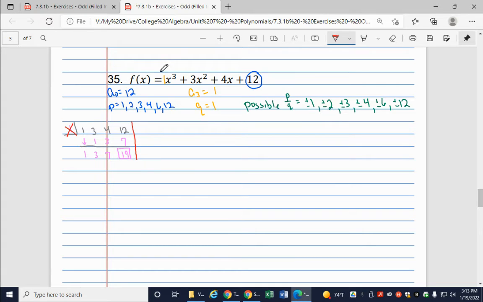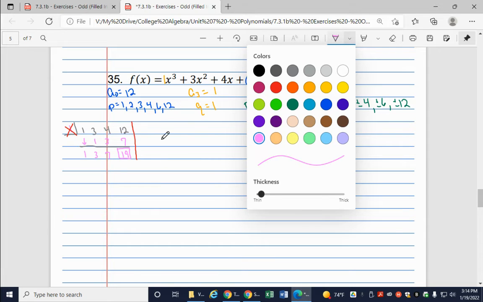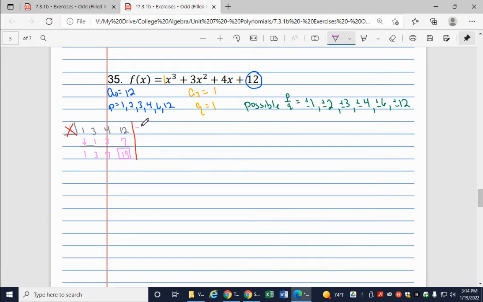Now, here's kind of something to look at. If all of these are positive, then as I multiply by a positive number here, everything's going to stay positive, so you're just going to keep on getting bigger. So if I know all of these are pluses, I'm probably going to need to multiply by something negative, right? So that I could eventually get down to 0, because I'm going to want to have a negative 12 here. Does that make sense? So let's try our negatives first.